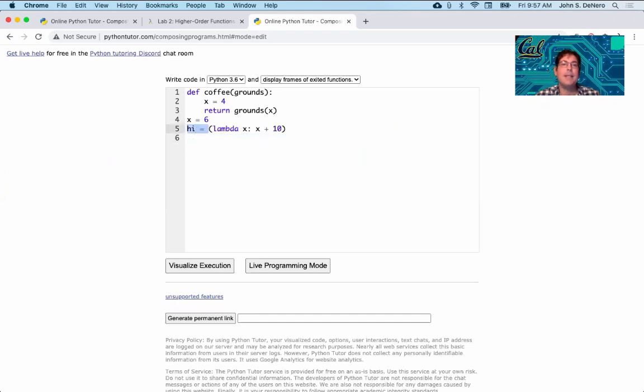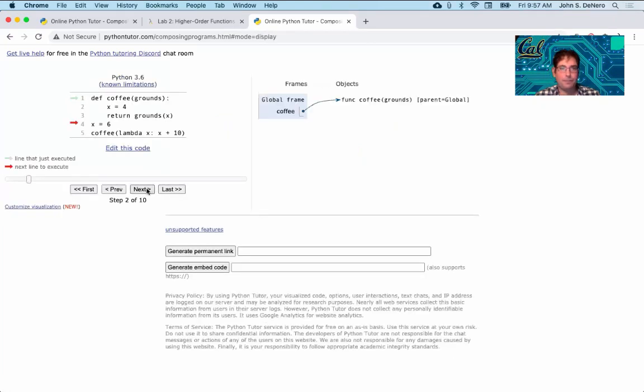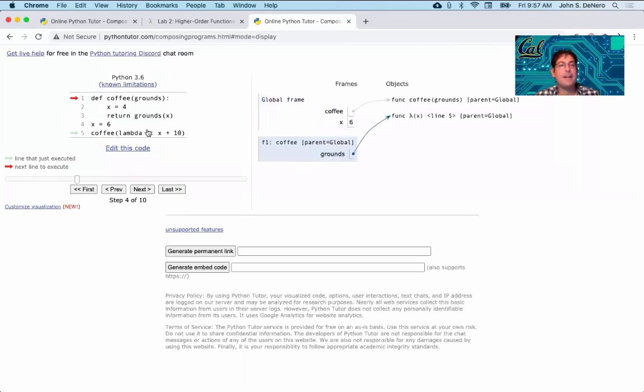And in this case, instead of giving it a name by assignment, we're giving it a name by passing it in as the argument to another function. So we're creating a function, that's what evaluating the lambda expression does, and then passing that function in as the argument to coffee. Coffee is getting called because coffee has parentheses after it. So we create a coffee frame where this lambda function that we just made is the argument. And what do you do with arguments? Well, you just bind them to their names. So now we have a local name, grounds, for this function.